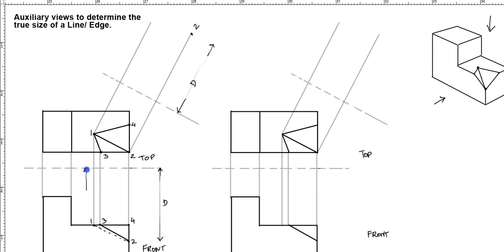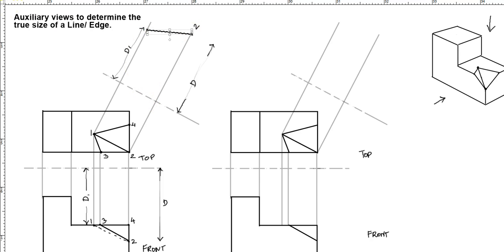So this distance till 1, we're going to call it D1, and that distance is going to be the same from here till here, D1. Now this is 1 here, and the 1 is going to be plotted on this side. So all I have to do now is join 1 and 2.